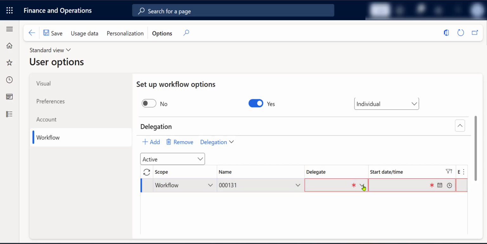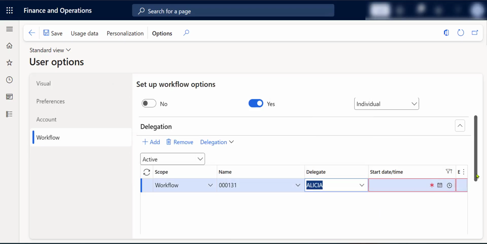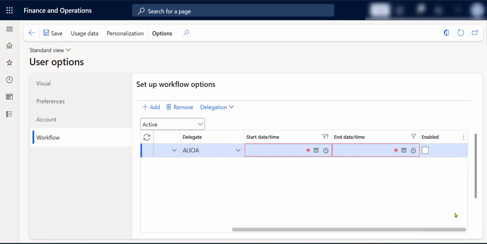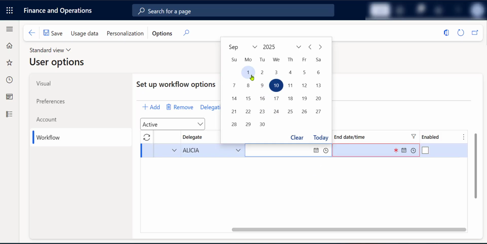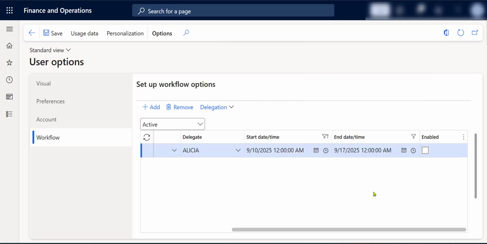And now I need to select to whom I want to give this right of approval during my absence. Now, for example, I want to pick Alicia, and she will be able to approve all those journals on my behalf. And of course, I'll need to give a start date and define the end date. So now let's do September 10th to September 17th for 1 week.